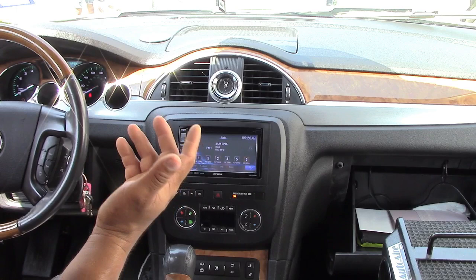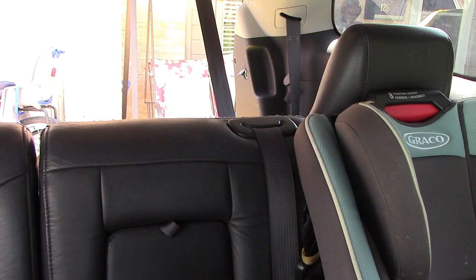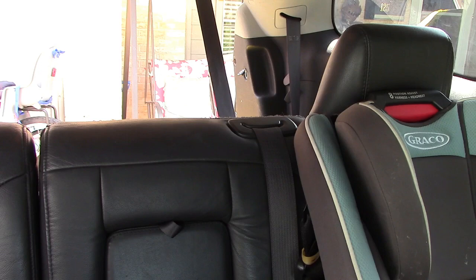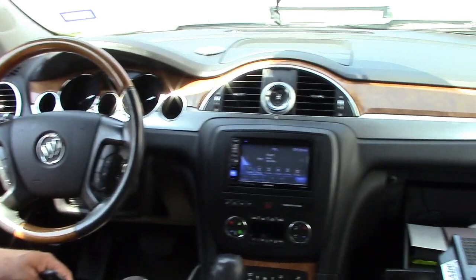It was unprogrammed. As you can see, the lift gate now is open. Now I'm gonna close it. There you go. As you can see, that's all you gotta do. So just hold it for 5 seconds and you will reprogram the key again.